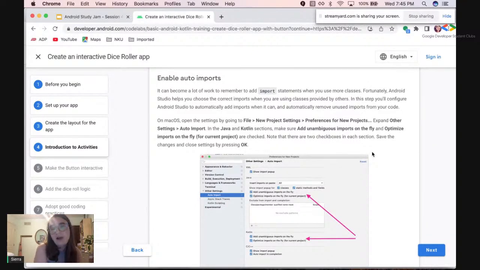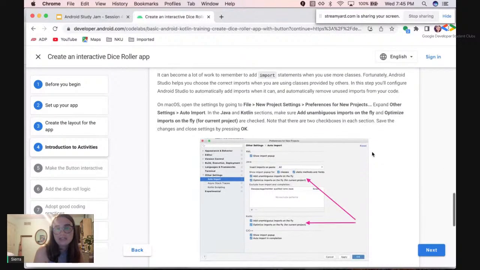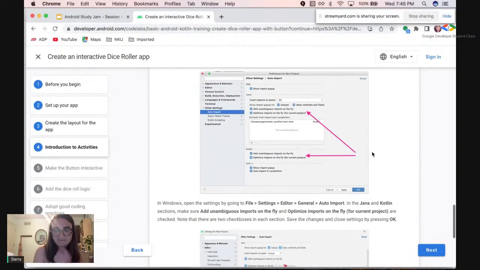In the Java and Kotlin section, make sure to check Add unambiguous imports on the fly and Optimize imports on the fly for the current project. Note that there are 2 checkboxes in each section, and you can save those changes and then close the settings by pressing OK.